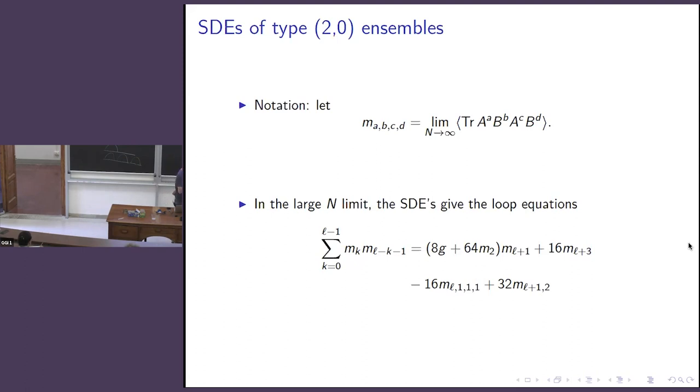In fact, the moments, there are all kinds of moments, because you have now two matrices A and B. You can put them into any kind of non-commutative expression. So you have any non-commutative expression in A and B, and you compute the corresponding trace, and you compute the large N limits. This exists. In this case, you don't even have to scale that, we can show. So the Schwinger-Dyson equations or loop equations in this case are this system of equations plus more. I mean, this is just a sample.